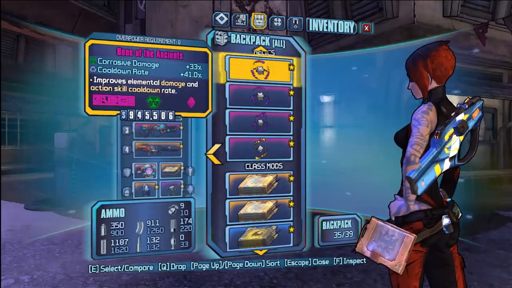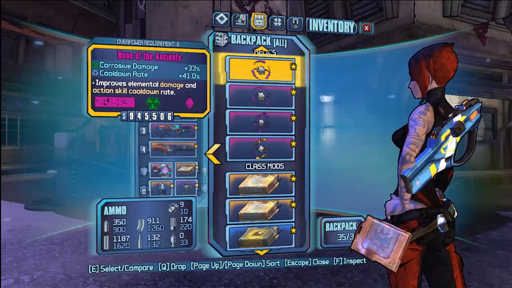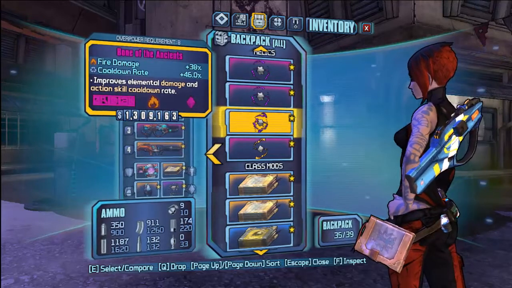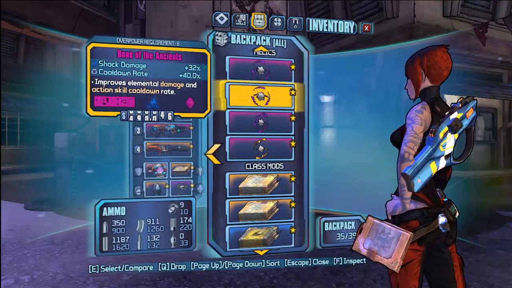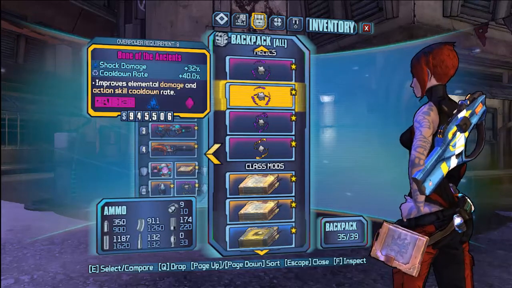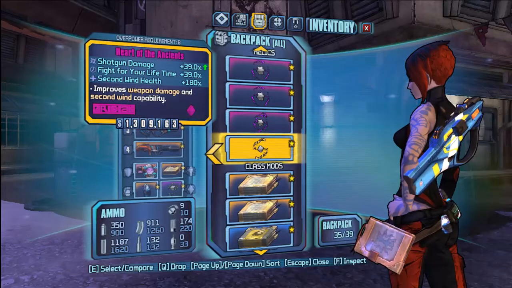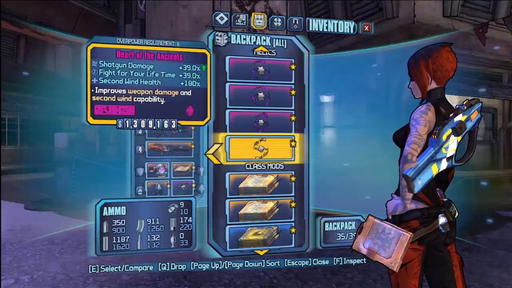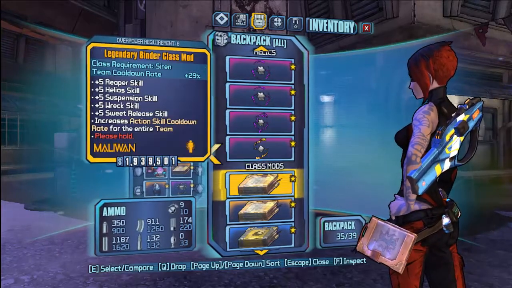And my relics are pretty cool. I got corrosive, shock, and fire, and these all deal massive damage. And this is actually the best one right here. It gives that crazy cooldown, a lot of damage. They're beast relics, and I use them when I'm using different elements, and it's great for elemental skills and such. This is for shotguns. I don't use it a whole lot, but it's a great relic nonetheless. Got 39% shotgun damage. It's pretty cool.